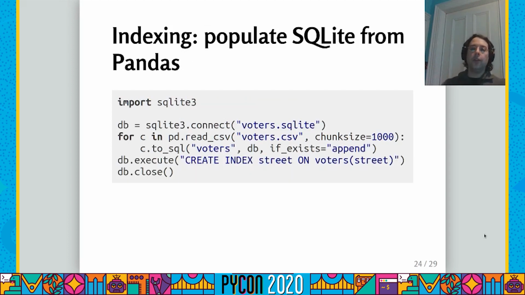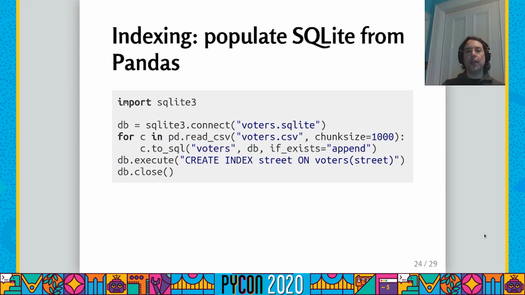And the way we're going to index our data is by storing it in SQLite. SQLite is a SQL database, a relational database, that is built into Python. It's a library. You don't have to run a server like Postgres or MySQL. You just have a file on disk. You load it up with this library that's built into Python, read and write to it. So it's really convenient to work with SQLite files, no different than working with a CSV file.